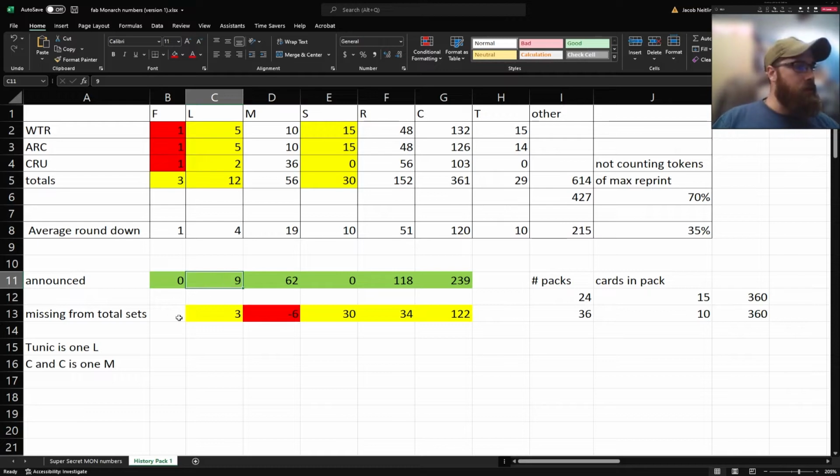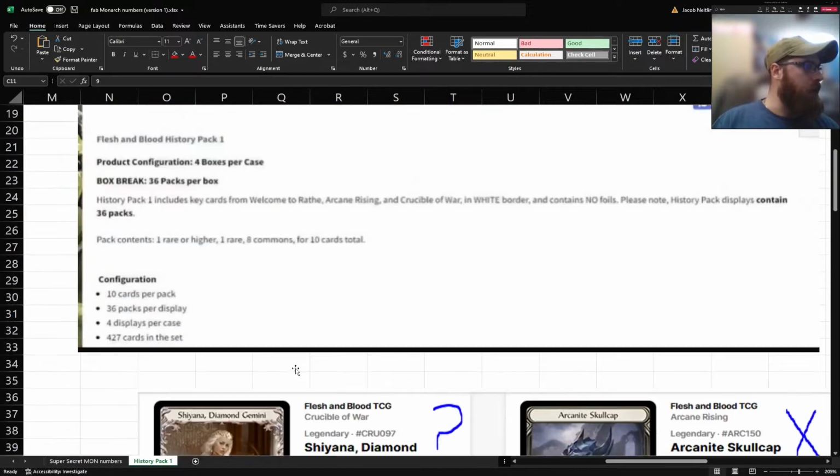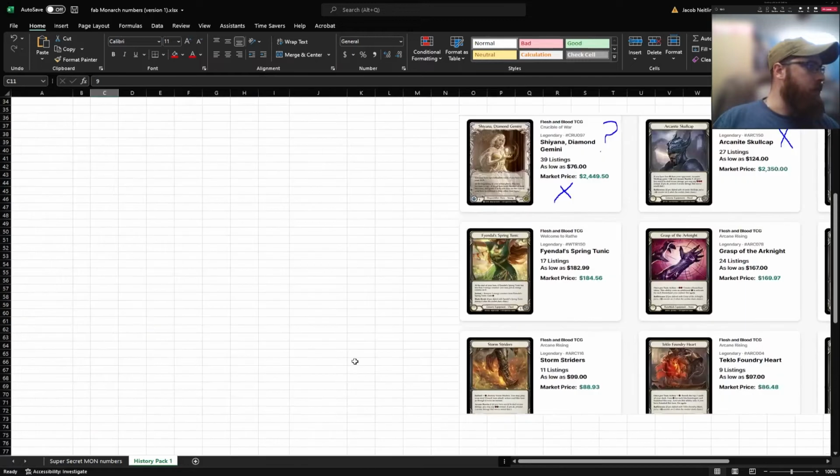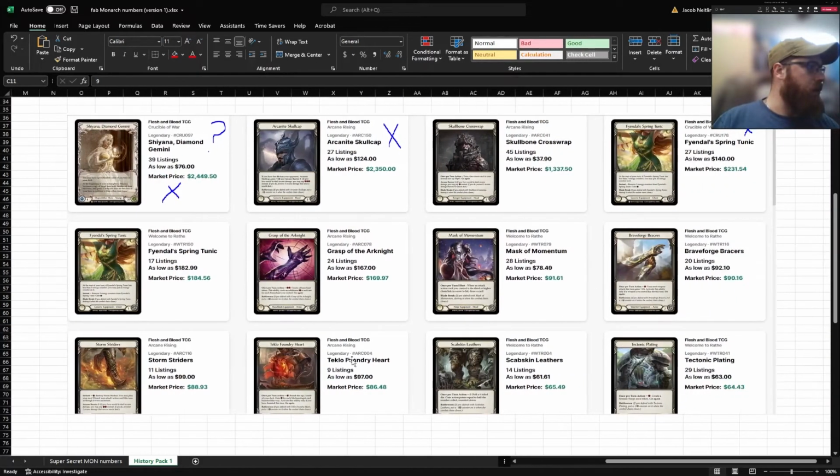With the 9 legendaries, here's my theory. The Tunic has been revealed as one of the legendaries. Now, if we take a look at the list of all of the available legendaries that would come in these sets, let's go ahead and get over here. There we go. You have Shiana, Arcanite Skullcap, the Cross Strap, 2 different tunics, Grasp of the Arcanite, Mask of Momentum, Braveport Bracers, Storm Striders, the Teklovossen Heart, which is my favorite, Scab Skins, and Tectonic Plating.